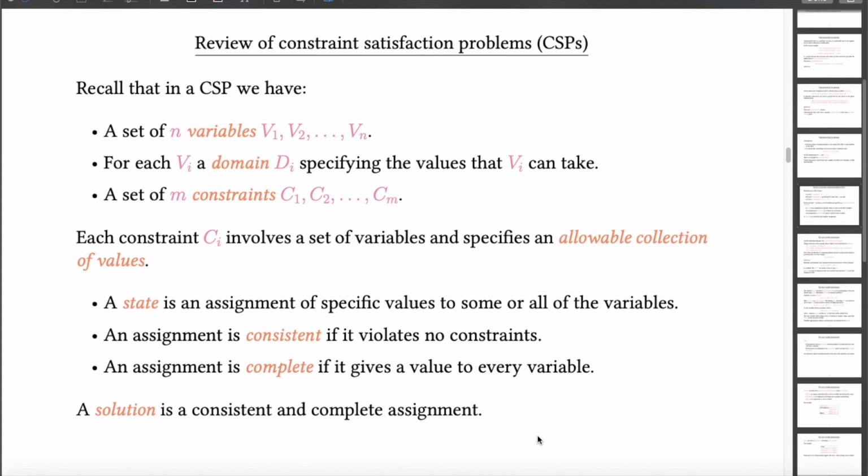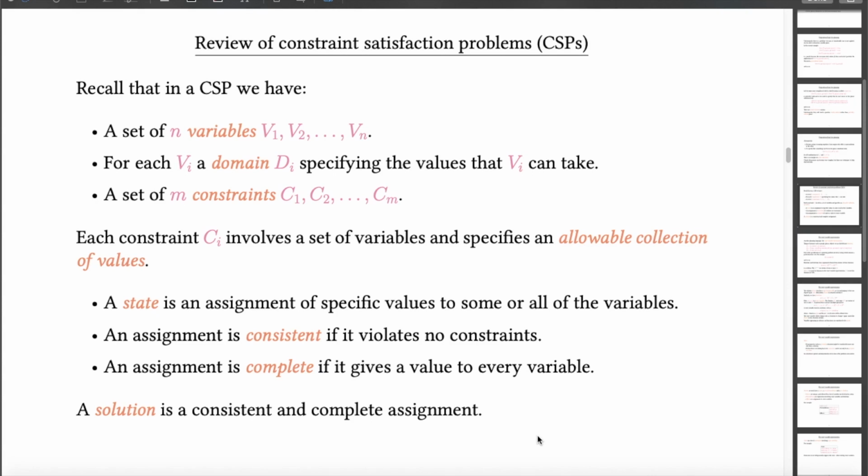In the last video I talked about taking a planning problem and encoding it so that it could be addressed by a SAT solver. Now I want to look at a general method for representing planning problems in such a way that they can then be re-encoded as constraint satisfaction problems. And the overall idea here is very similar to what we talked about in the last video. You take the planning problem, re-encode it as a CSP, run a CSP solver, and extract a solution to the planning problem from the solution you get from the CSP.